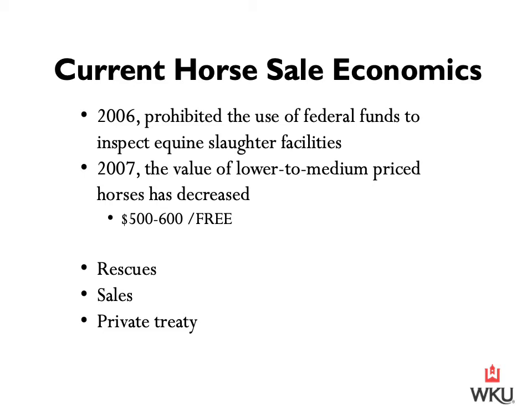There are a couple of different horse advertising websites, but in addition to that option would be to contact one of many horse rescue groups taking in horses that are no longer needed or wanted. You can do a quick Google search to find local rescues — there are a number in the U.S. and even in Kentucky near Bowling Green. However, if someone has a mid to high range horse to be marketed, the options expand somewhat. The use of classified ads and private treaty is still an option, and there are still many consignment horse sales being held around the country — often annual or semi-annual auctions that range from highly exclusive breed sales to all-breed open sales.